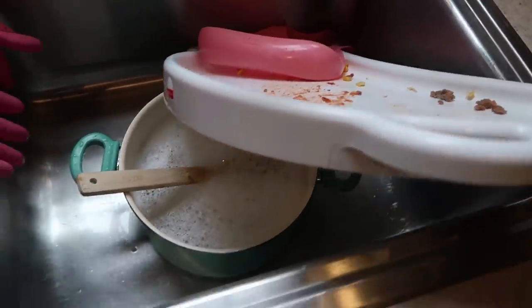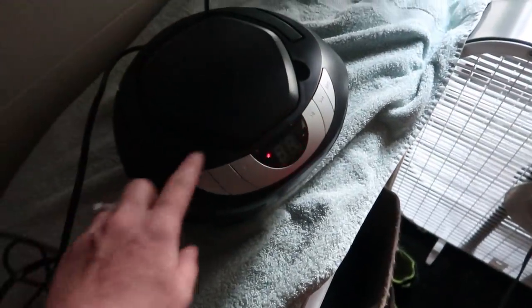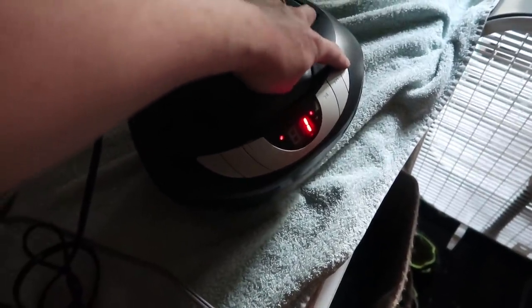We're heading down to get ready for nap. It takes a little while sometimes. What I always do is lay the kids down, let them pick out books, get them tucked in with blankets, sometimes give hugs, blow kisses, talk about our nap rules, and get the fan, sound machine, and camera set up for the monitor. Once they're calm and quiet, I head upstairs. I always have a fan and a white noise CD going on repeat.